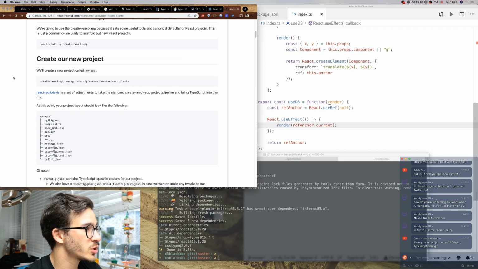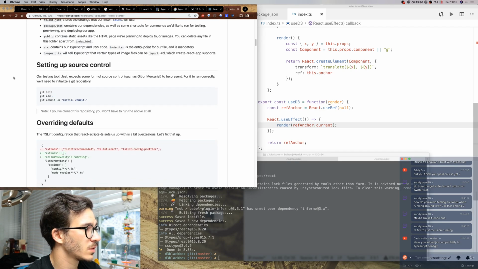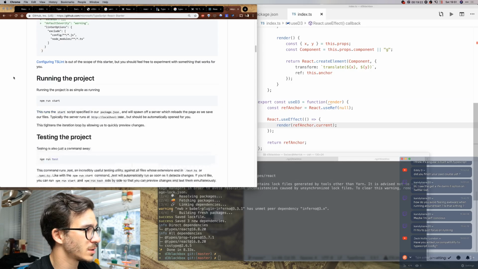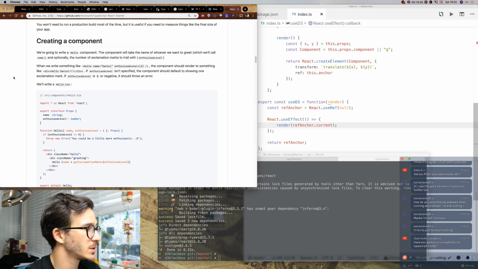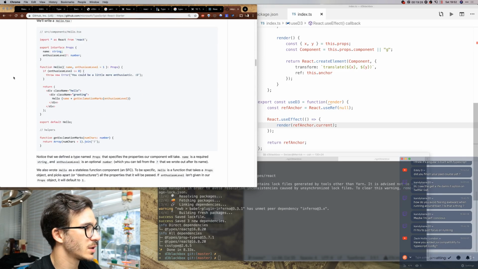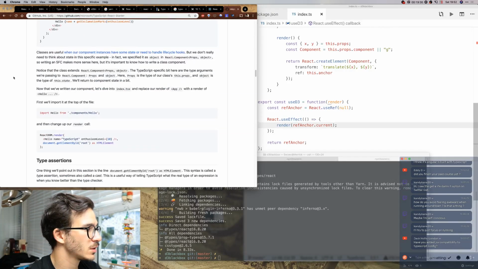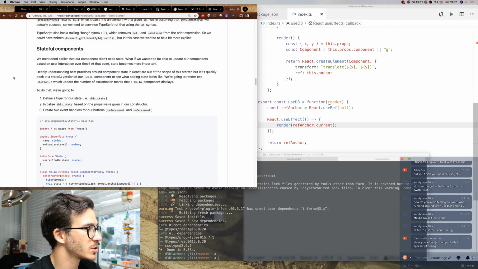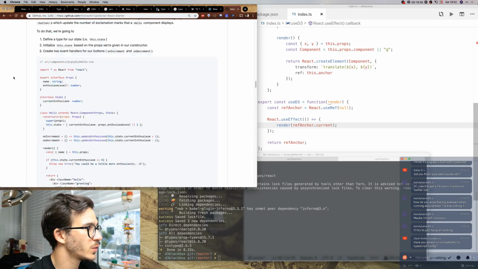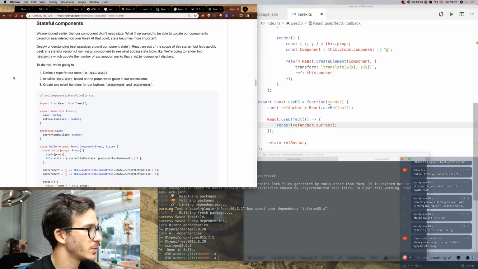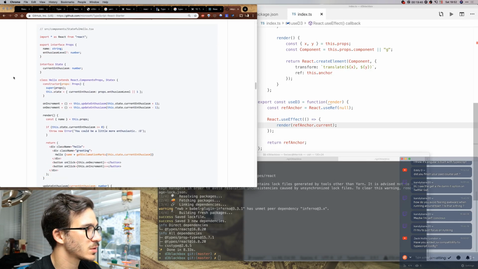Create our new project. Setting up source control, running the project, creating a production build. Wonderful. Creating a component, enthusiasm level, type assertion, stateful components. Where are we? Stateful components, React interface props.